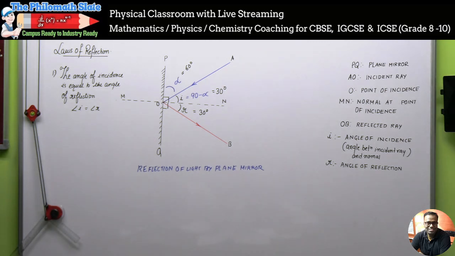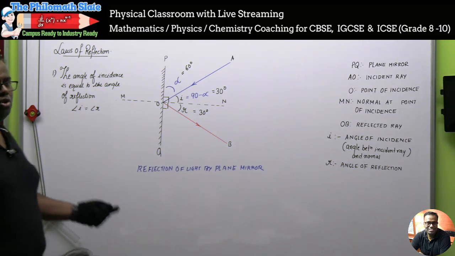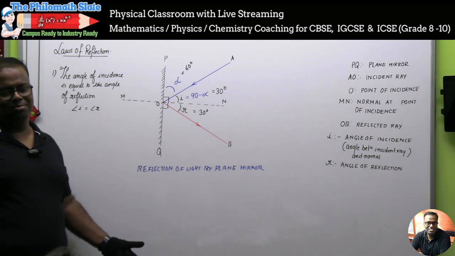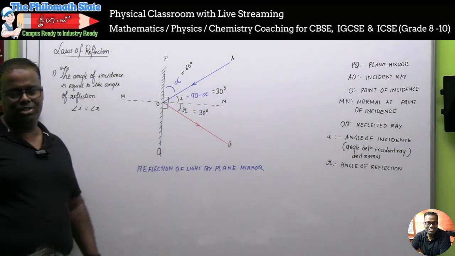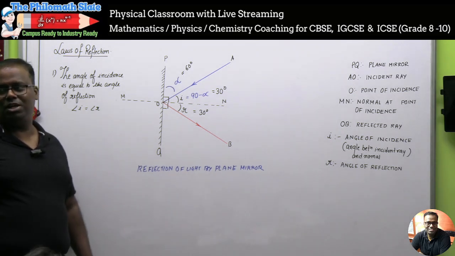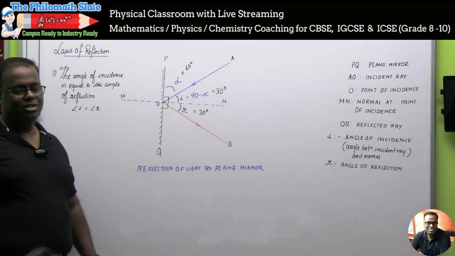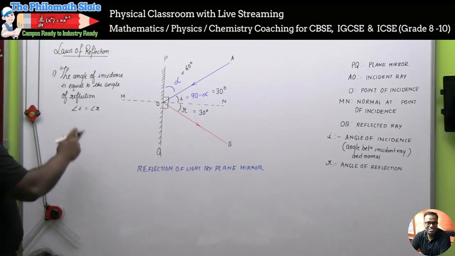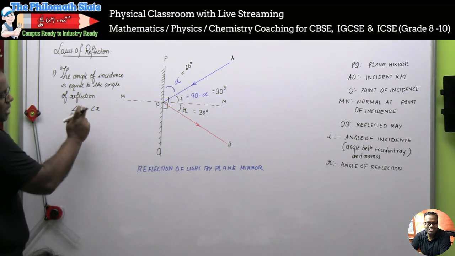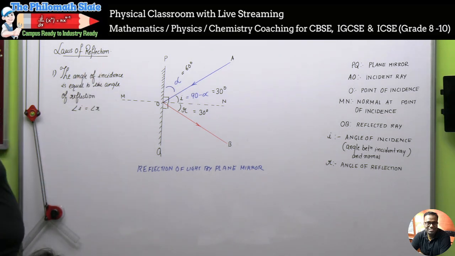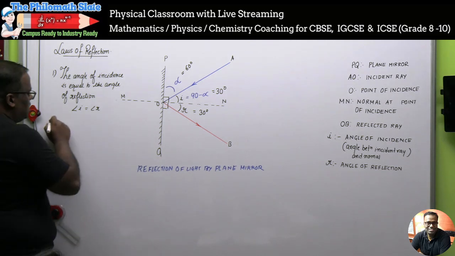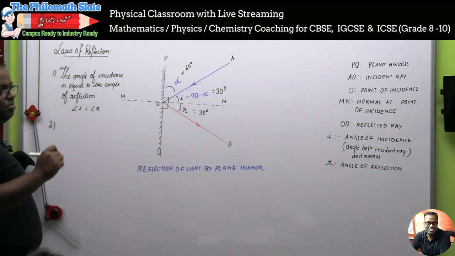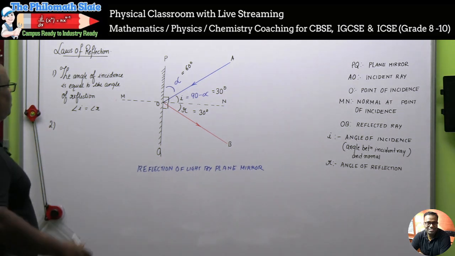And this question will definitely come in the test. If it doesn't, just come with a knife and say, sir, I want to chop your ears because this question has not come. Draw a neat labelled diagram and state the laws of reflection. 5 marks. It will definitely come. So how do you write it? Many people write the laws like this. They just write this part. This is the mathematical interpretation. Please do write the language also, because they will say state. Number two is a little bit difficult for us to understand because people don't explain. We will learn. Let's write first.